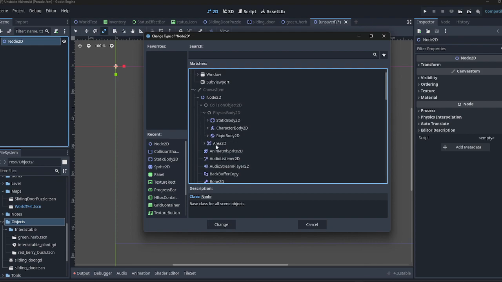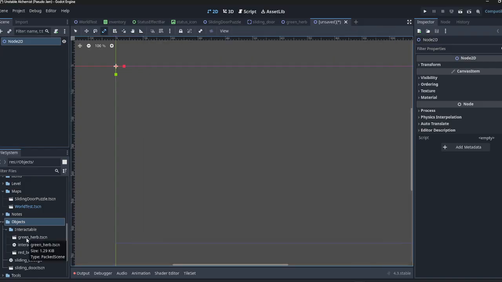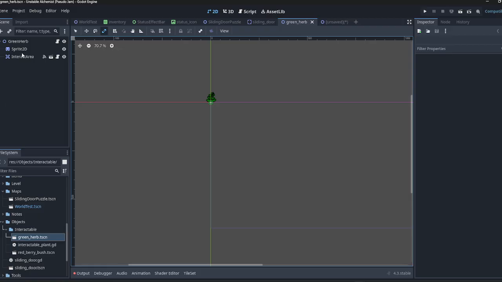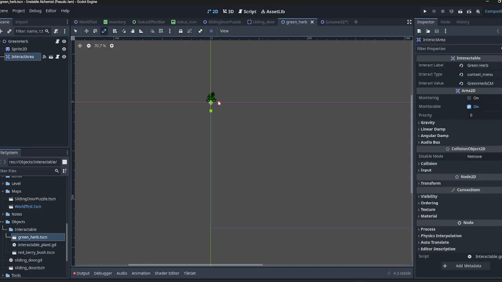Oh, it's going to have a body. But so does the herb. Alright. There's a sprite and it has an interactable area.